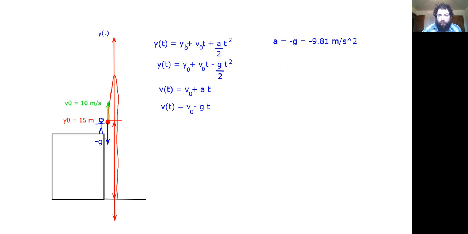Because right here we have initial position. Say we plug in 0, the second factor goes to 0, and the third part goes to 0 too. So we'll just have y of 0. That's a trivial example. The same for velocity: if we put in t equals 0 here, that part cancels out, and we only have the initial velocity. But we'll see we can figure out what the height will be, where it will stop. What your book does is go in increments of seconds, 1, 2, and 3 seconds. So that's actually what I'm going to do here.